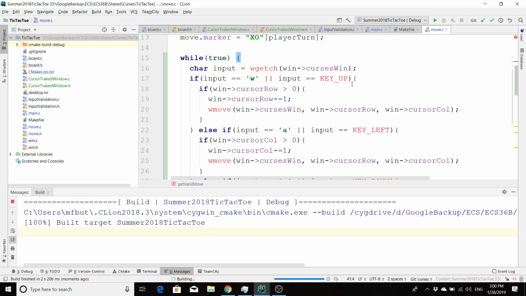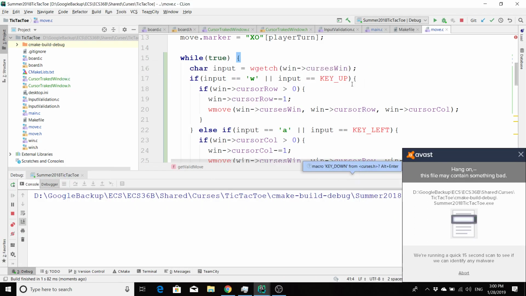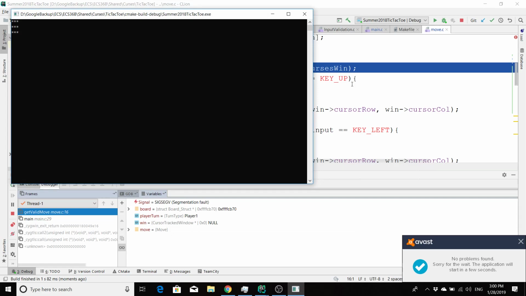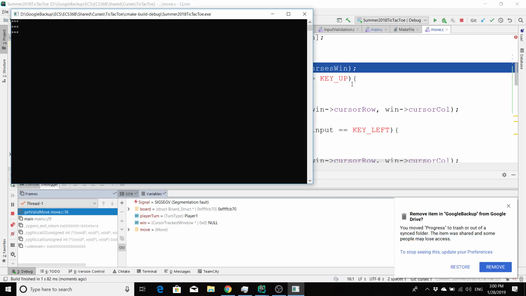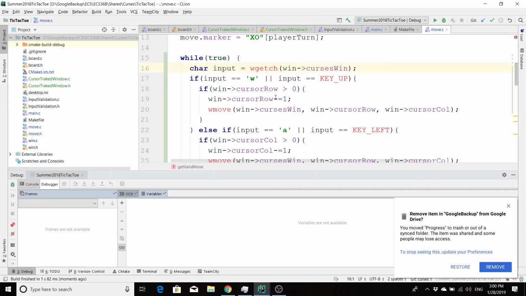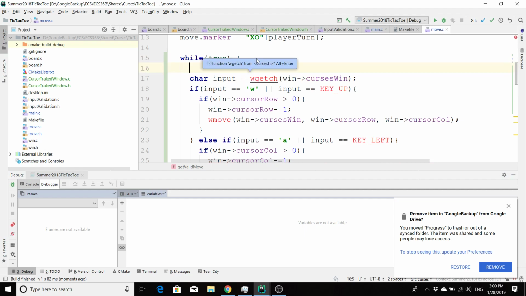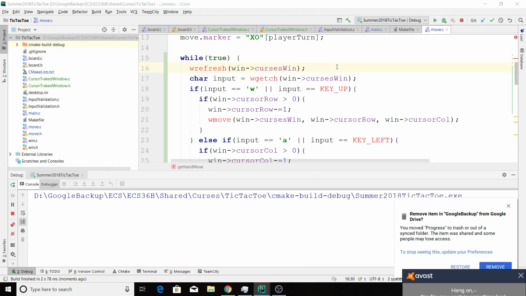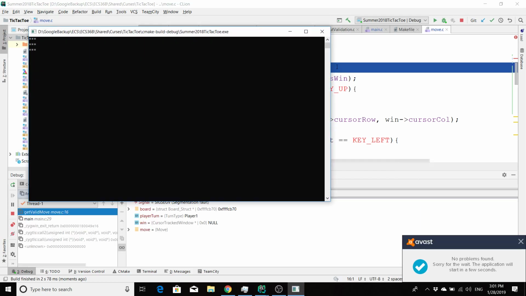Okay, let's see if we got it working. Can I move? Oh, we forgot to call refresh. I've had this problem before: I'm doing stuff and it's not working, and it's because we didn't say to refresh the screen afterwards. So W refresh, win arrow versus win. Oh, we still screwed up somewhere.